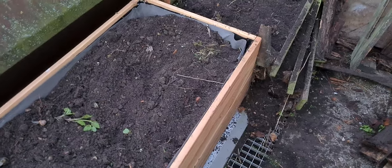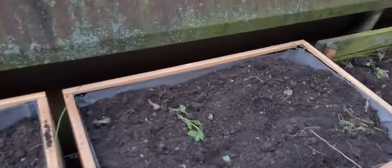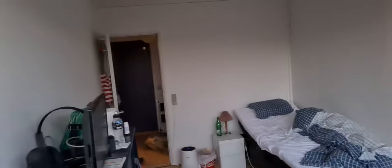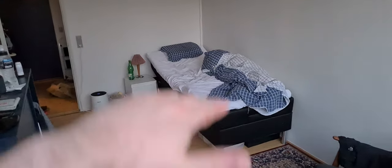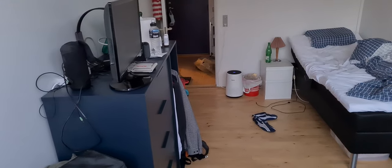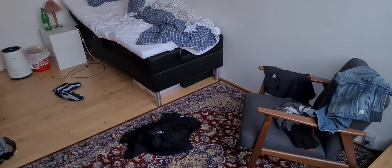So yeah, the new place is going well. I'm enjoying living here a lot. It's a good place. It's got snails. Let me try and catch myself in the reflection — there's my new bed. Welcome to the bedroom. As you can see, nothing on the wall, it's a bit bare so far, but I've got a lovely carpet, I've got a chair, I've got my bed which has controls so you can raise the head and raise the legs and get a really comfortable sitting position to read or watch TV. And I need posters on the walls. I want some shelves in here as well for books and things.